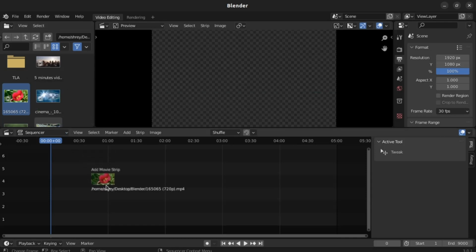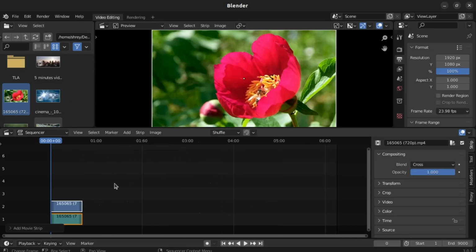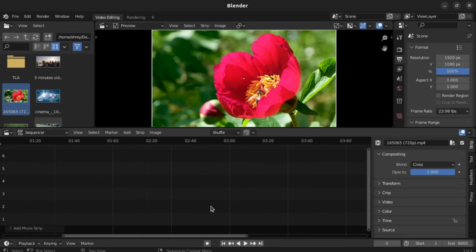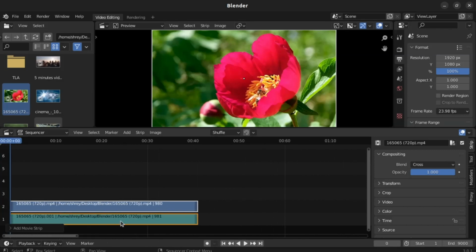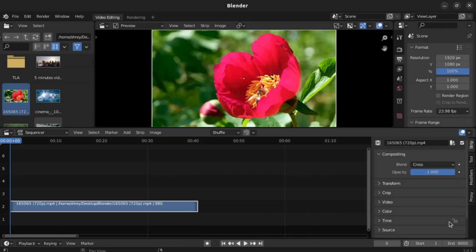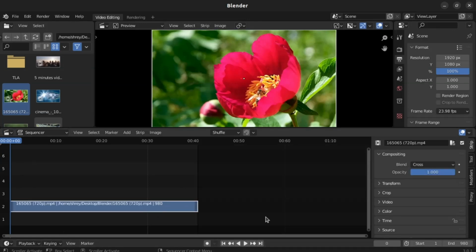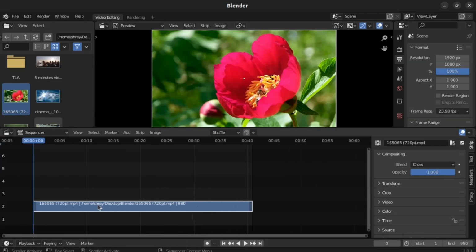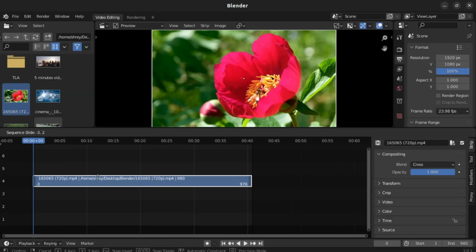To get started, let's import a different video for a change. Import either by dragging from File browser pane or by clicking on Add and then clicking on Movie option. Once the video is imported on Timeline pane, delete audio strip by clicking on it and pressing X. Some videos do not have an audio attachment to it. In that case, you will have only the video strip. We are doing this so that we can add a different audio to this video.